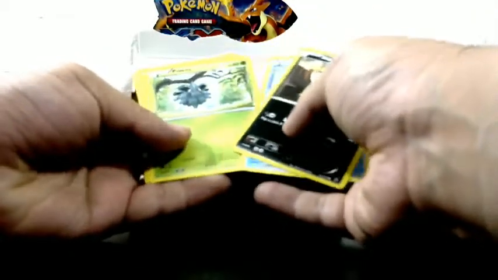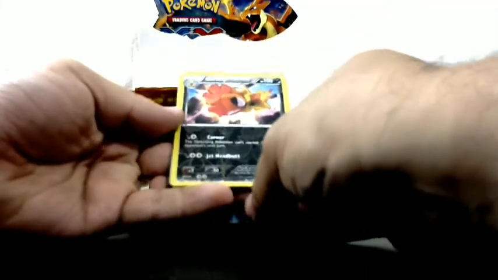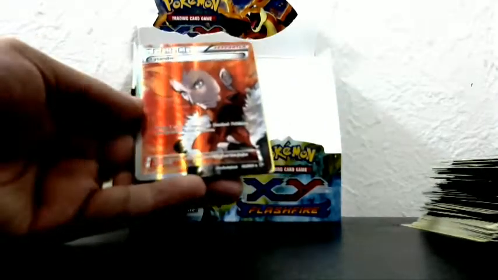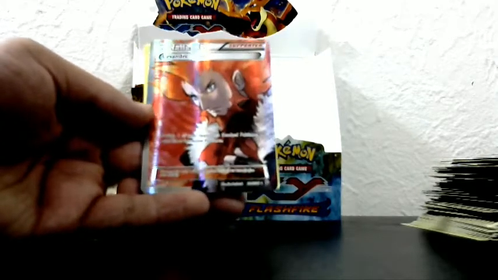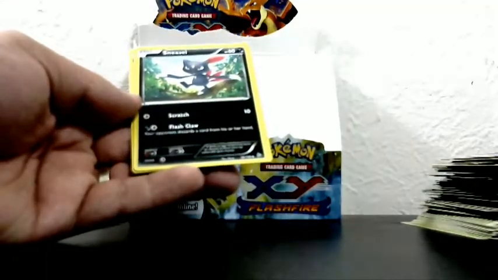Flabebe. Got the Sandile. Got the Bergmite. The Pineco. The Skrelp. Oh, the Scrafty. So we got the reverse Scrafty now, finally. There we go. And what the heck? The Sandslash. Wow, that's a full art one. Switch one of your opponent's bench Pokemon with his or her active Pokemon. Okay, well, that's interesting. That looks awesome. Okay, cool.